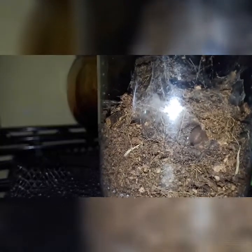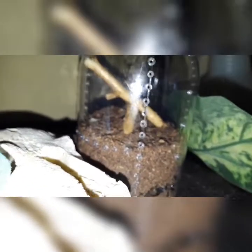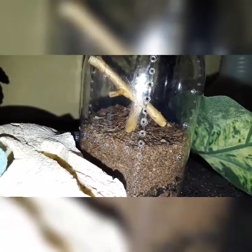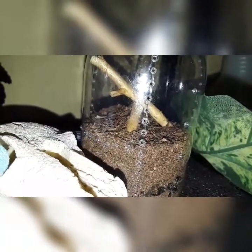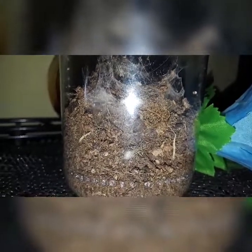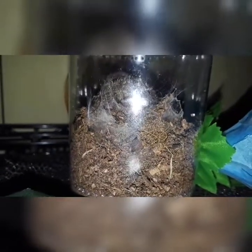Oh, you guys see the little orange, reddish booty? I see it. And then in here is my horned baboon. And I finally found some pinhead crickets. And this guy or gal got it within seconds of me putting it in. But of course, I didn't catch it on camera. This little guy, he'll eat cricket legs for me. I put a pinhead in there, but it unfortunately died, so I got it out. I'm not trying to mess with this OBT too much because Little Cycle's a perfect name.